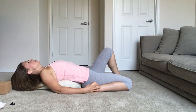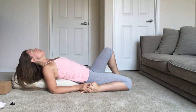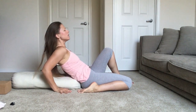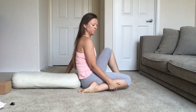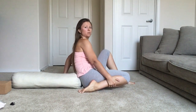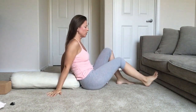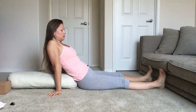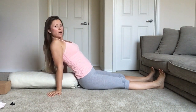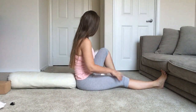And slowly, when you're ready, support yourself with your hands, and you might want to come up slowly on your elbows and then just lift yourself up gently. To remove your knee, hug your ankle to your thigh, and then from here just gently remove your feet. See how you feel. You might want to stretch your legs a little bit and shake them a little bit. And now when you're ready, let's prepare the other side for this great pose.